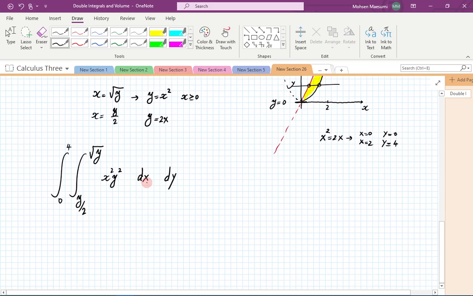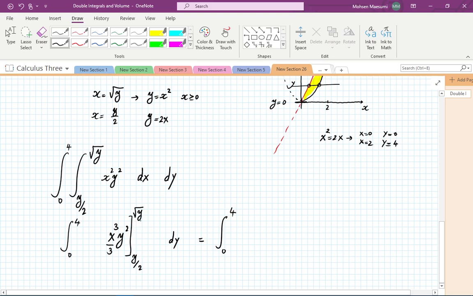Okay, integral with respect to x of x squared, what would that be? Well, that's of course x cubed y squared, divided by 3. What are my limits? My limits are from y over 2, that is x gets replaced by y over 2, and goes as far as radical y. After that's all done, we are in phase 2, which is doing the next integral, with respect to y. Okay, let's just go ahead and do the inner integral.